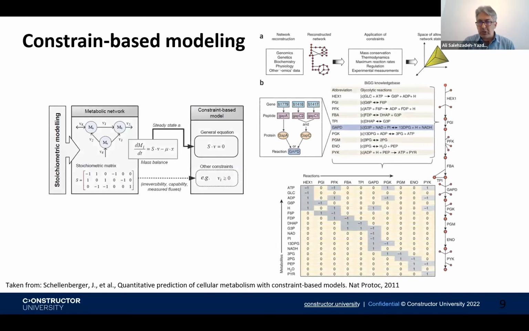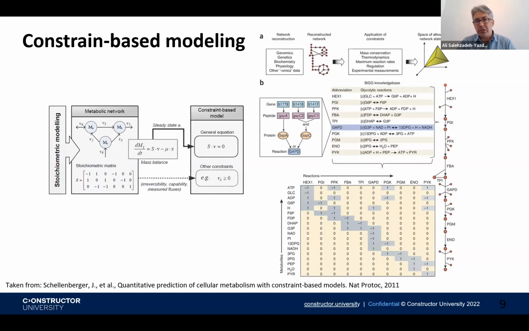So briefly, if I want to show you how this system works, the core of the genome-scale metabolic model is this matrix. We call it a stoichiometry matrix. On the top, in the columns, you see all the reactions that contribute to the system we are working on. And in the rows, you see the metabolites, and the cells are occupied with numbers that could be 0, minus, or plus. Minus means something is consumed, plus means something is produced. This is the whole core of the genome-scale metabolic model.